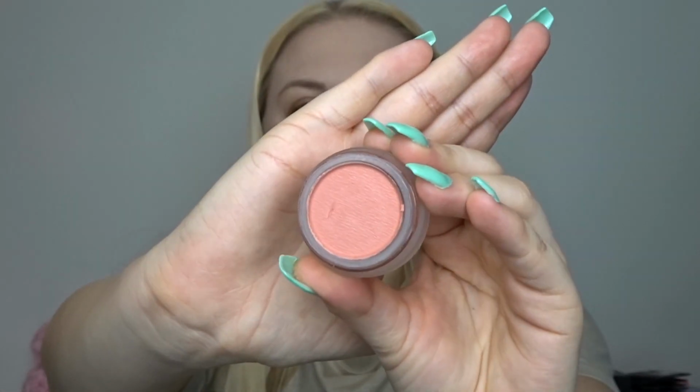These are £8, so again, expensive, but they are xxRevolution, but you do get it in like a nice fancy glass jar, so I'm really happy with the packaging. And I got mine in the shade Soft Focus, and this is what it looks like. So I think I'm just gonna grab the bottom of the sponge and dab this straight on.